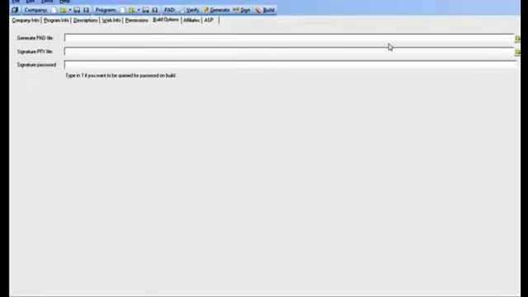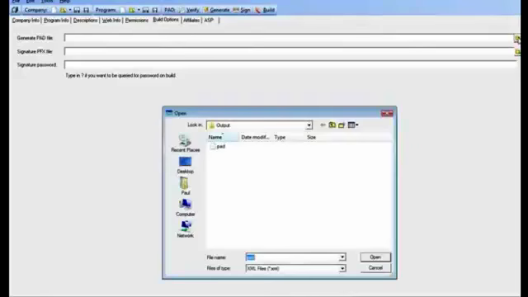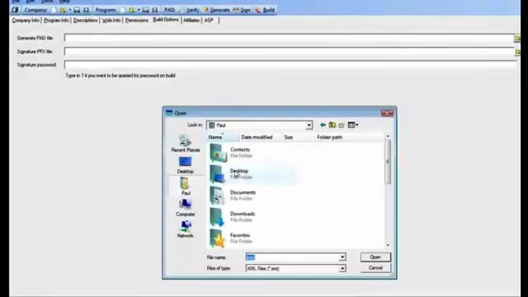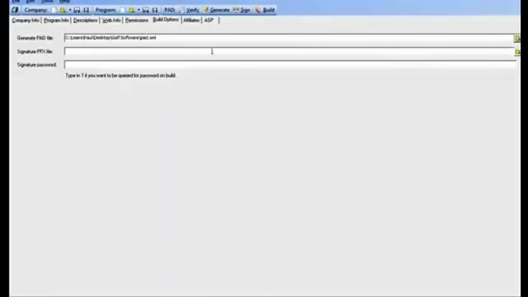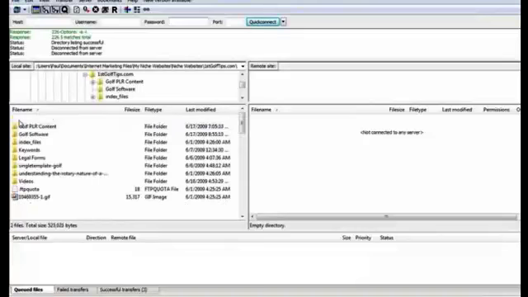So where it says generate pad file under build options, I apologize for skipping that step, it will direct you back there. You're going to select an output folder for that. So I'm going to choose on my desktop, I've got golf software here, and we're just going to call it pad.xml, and just hit open, and now select build, and the pad file was successfully built. And to find that file, we're just going to go back to the desktop here.